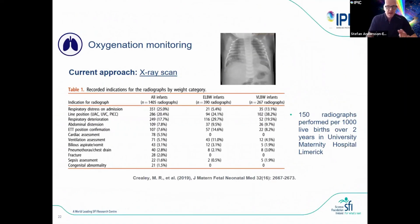So that means that about 15% of all these infants that are born will have an X-ray within the first year or so. And that's quite not so good for them because X-rays is never good. And in small children, the cells are dividing very quickly and they are growing very quickly. They have a very long expected lifetime before them. So that means that any type of cancerogenous or ionizing radiation damage to DNA can be very, very severe. So we would like to avoid X-rays as much as we can, and especially in these small children.